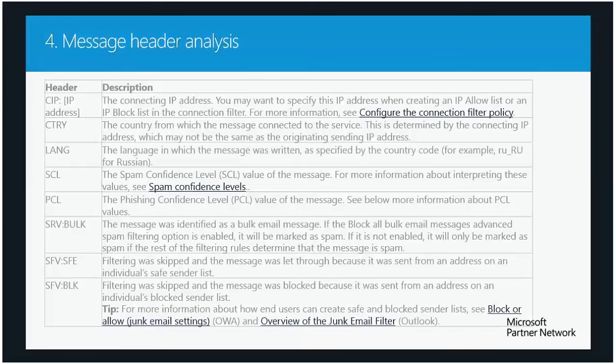Another part in this mail troubleshooting scenario will be the analysis of message headers. We'll show you how to obtain the full message header and look into it. But as for the most relevant details, you will see many fields which are acronyms. You don't have to understand all these acronyms. But most important here is the spam confidence level, mentioned as SCL.